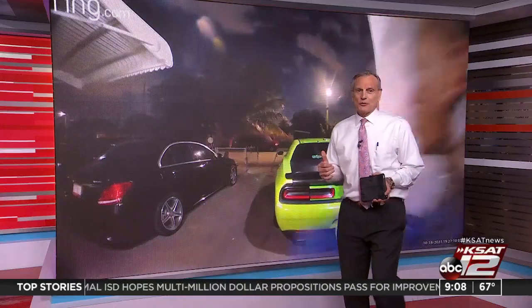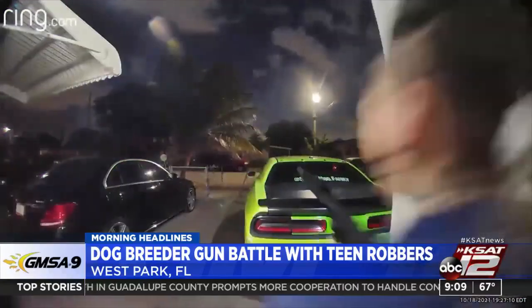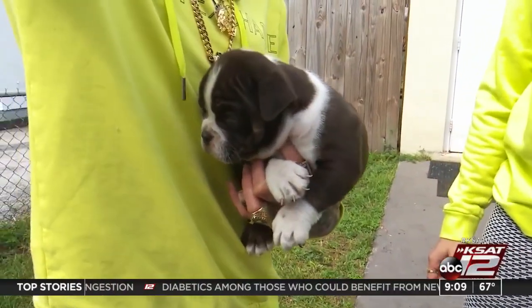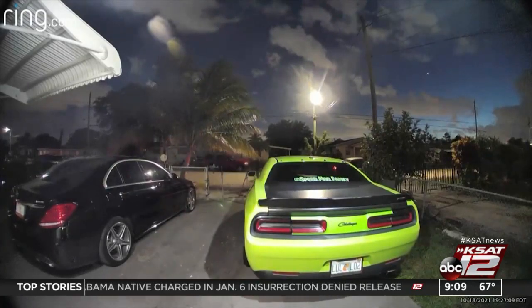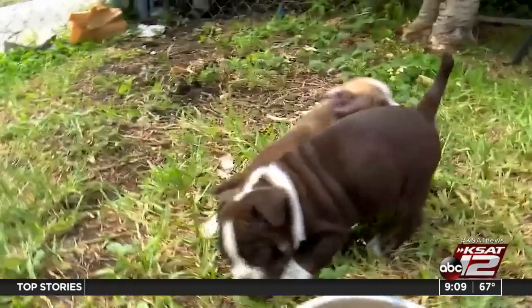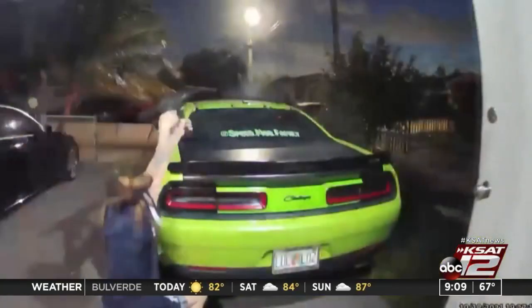Now there's a shootout outside a Florida home, all over the price of some exotic dogs. The gun battle was between a woman and three men. She thought they came to ask about the exotic dogs she breeds. One of the men grabbed the woman's girlfriend and held her at gunpoint. They grabbed a few of the dogs — micro-bullies, worth about $4,000 each. As they started to drive away, they started shooting. She went in, grabbed her gun, and that's when all heck broke loose. Police said the woman was protecting her home, so no charges. But there were actually four men involved — the three who came to the door and a getaway driver.